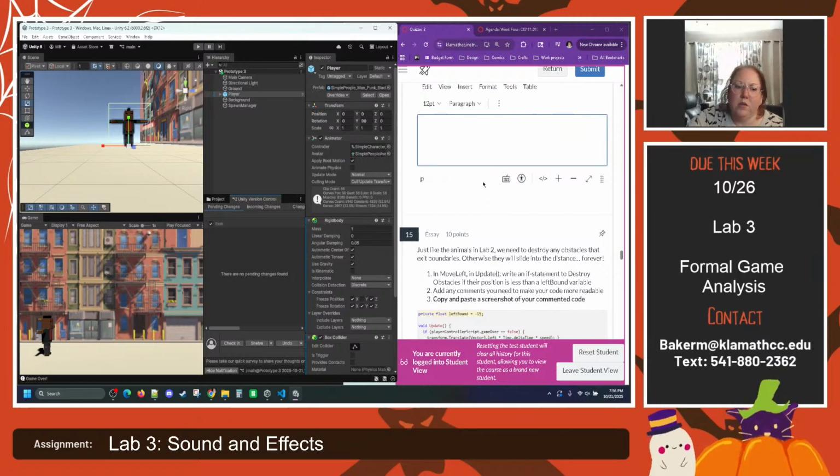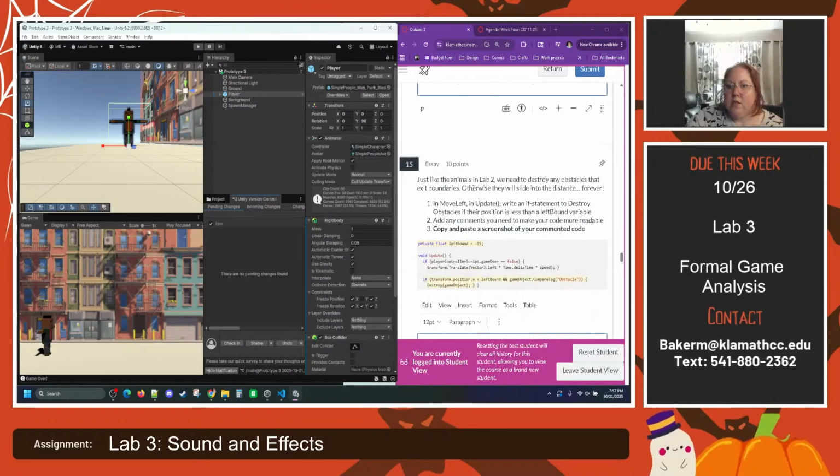Okay. So the next thing we need to do, just like our animal one, is once something is out of bounds, so if you successfully jump over it, then you need to destroy it, right? Once it's gone. So in the move left script is where we're going to change that.